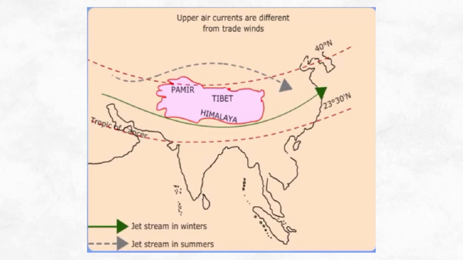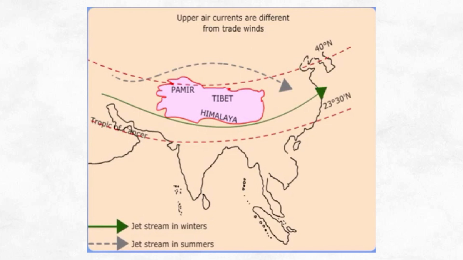Jet streams. These are air currents blowing in a narrow zone over the northern plains in winter. The jet streams create a low pressure zone in northern India. You are aware that air moves from high pressure to low pressure areas. The winds blowing over the Indian Ocean rush towards the northern plains in summers and are known as northwest monsoon winds.